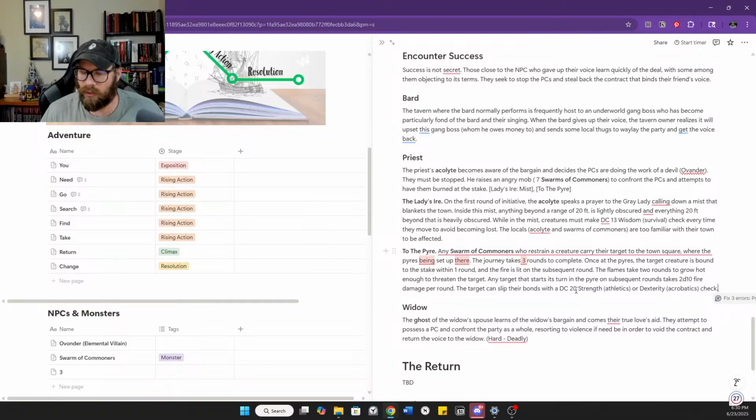So, if a character is unable to escape and they end up at the pyre and they're taking this damage and they go down and they're continuing to burn and the rest of the party isn't able to save them or isn't interested in saving them, you want to hit them with this. You want to show that there are consequences to this. You don't want to come up with a Deus ex machina situation where the character is saved through no action of any of the players.